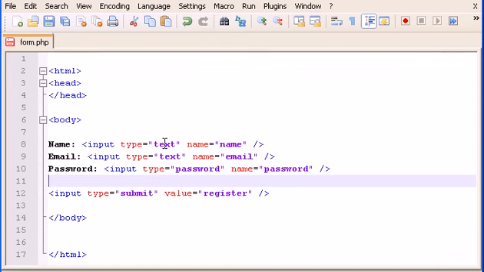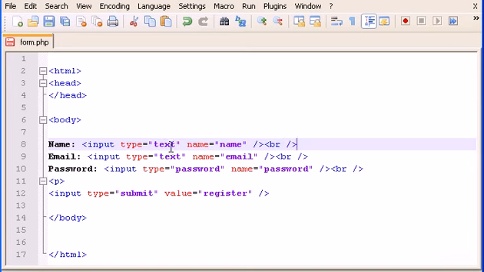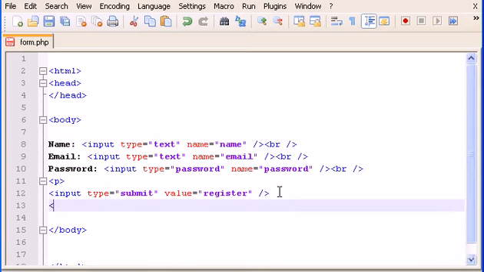Let's type here a paragraph, and line breaks. I'm also going to show you how to build a reset button.